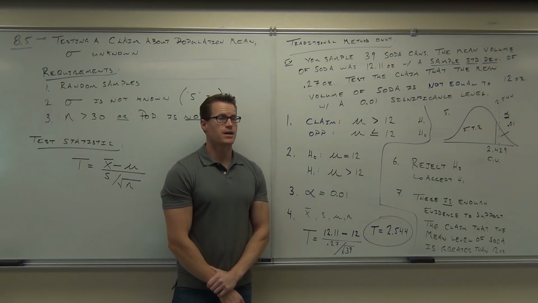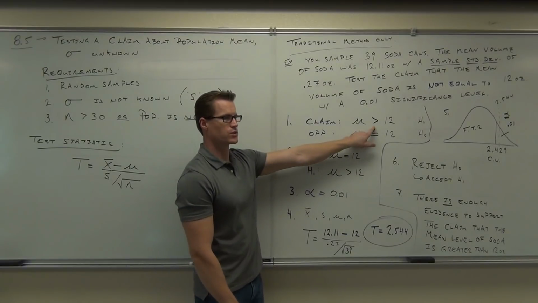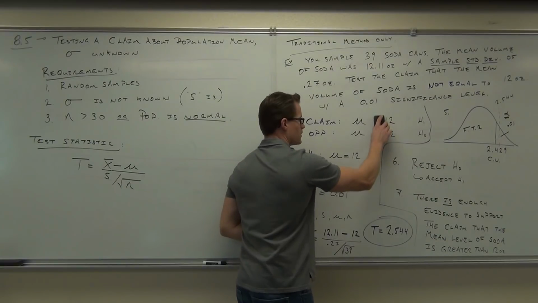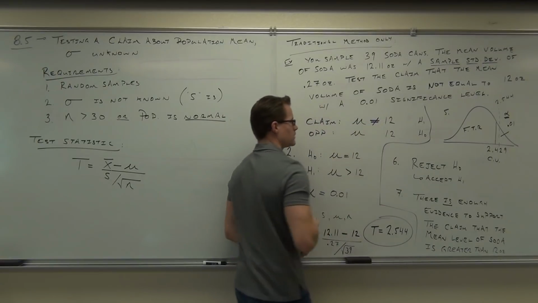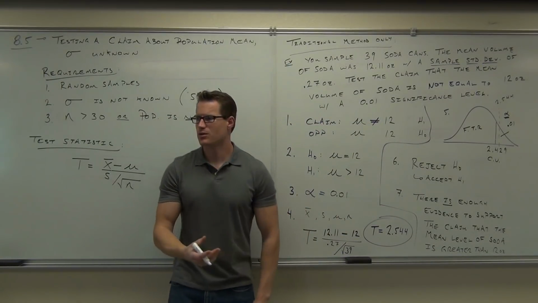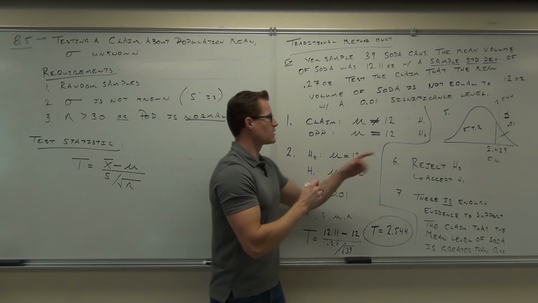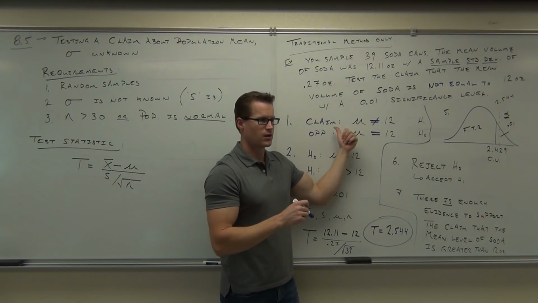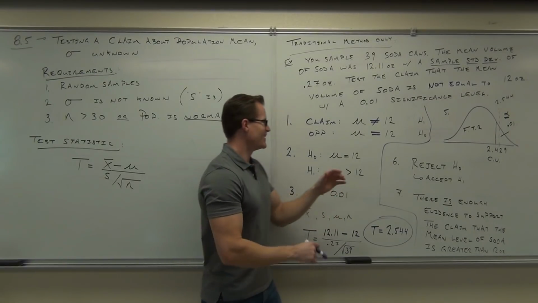Okay. Hey, does our claim change? The claim is the volume of soda is not equal to. Does this mean not equal to? Oh, we're going to have to change that then. How do we write that? Equal with a dash, not equal to. What's the opposite of not equal to? Well, that's kind of easy: equal to. Is this still our h sub 0? Yes. Is this one still our h sub 1? Okay. Hopefully you didn't erase the last problem. You're just adding on to that, right? Okay, good.